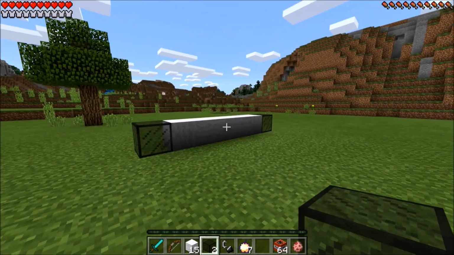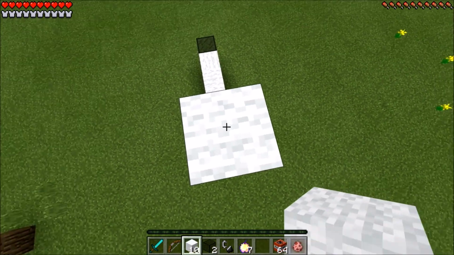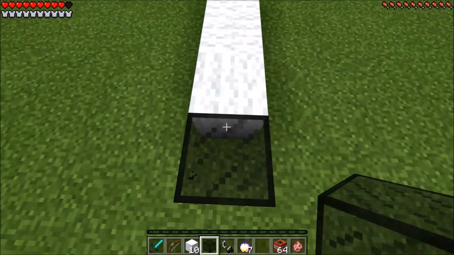right there, guys. Now you just want to go ahead, you want to jump on up, grab your white wool, and place 5 of these on this side, with 1 black stained glass right on top, guys. Now you just want to go ahead and you want to jump on down. Son of a flying pig, that hurt.